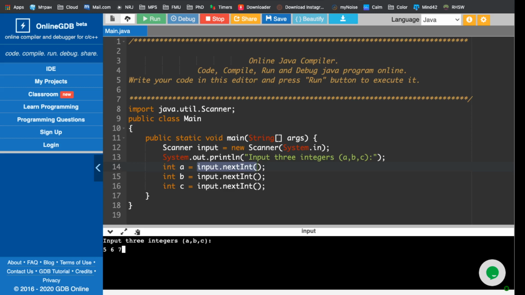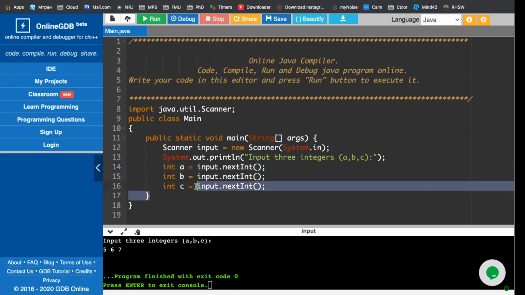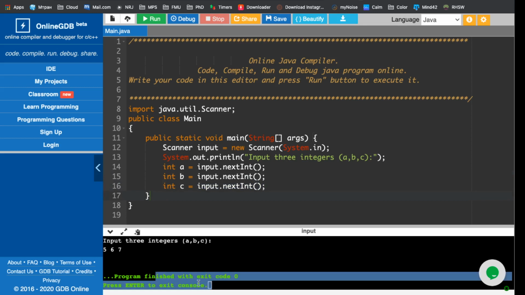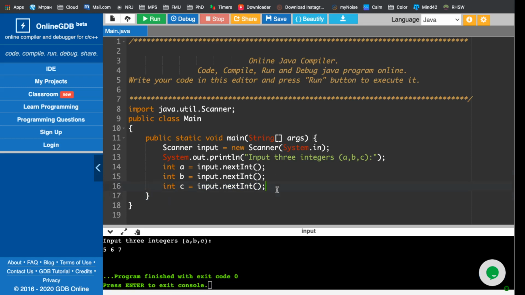And now I'm going to click enter. Once I click enter, it's going to scan these three numbers, okay? And then since I didn't tell Java to do anything else, you see that's kind of the end of the program, right? There is nothing between here and here. You see there is this green text, which means the program is done.